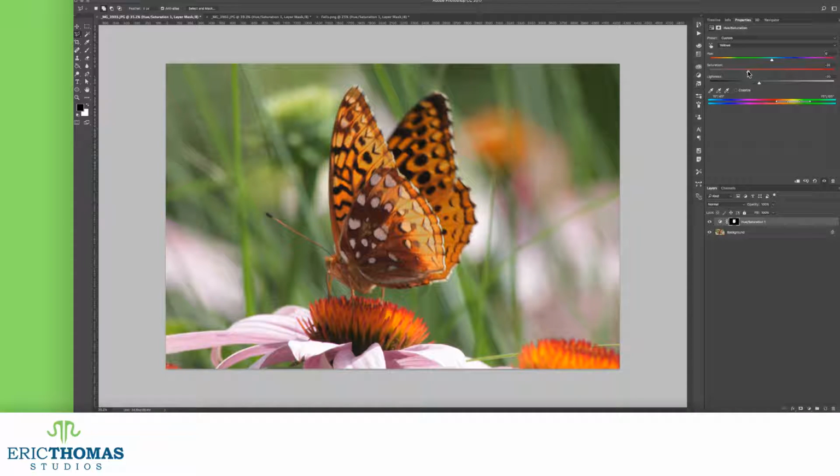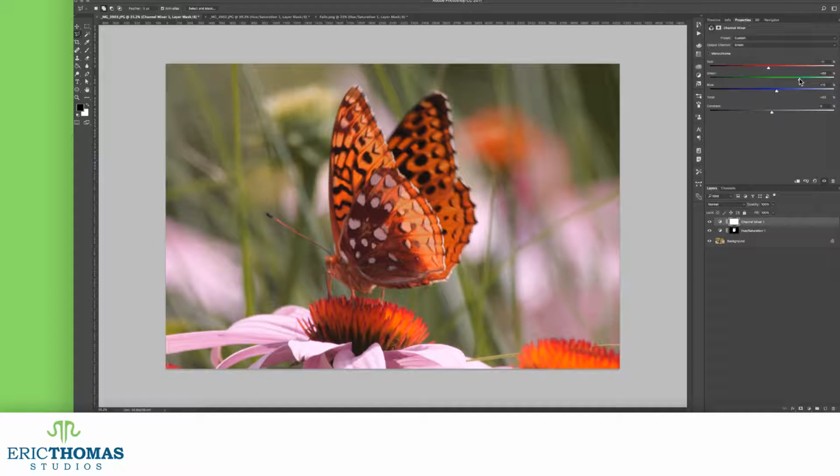By default, this will apply to all colors in an image, but you can also use the settings for each individual color channel in an image using the drop-down menu at the top. Similar to this, we have the channel mixer adjustment. This gives you control over the color channels in an image too. So, say you have an RGB image, you'll have red, green, and blue channels to work with in this layer.